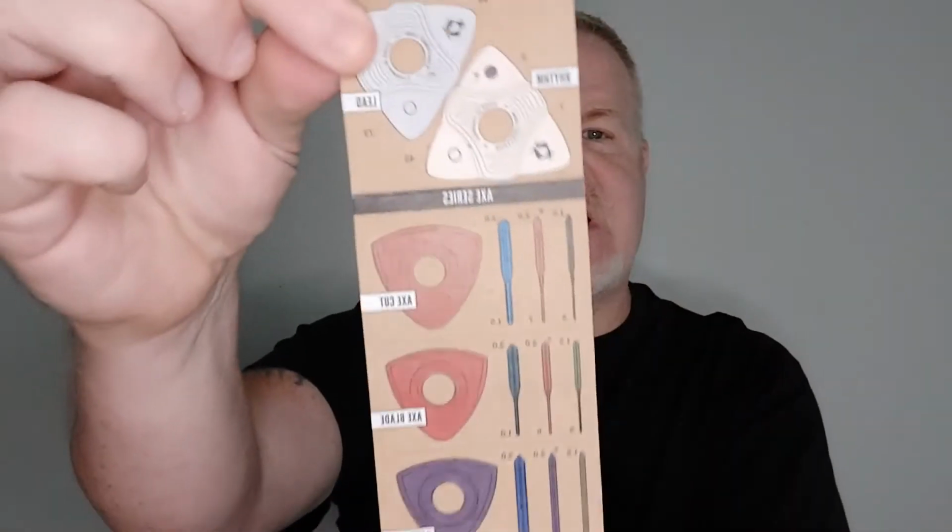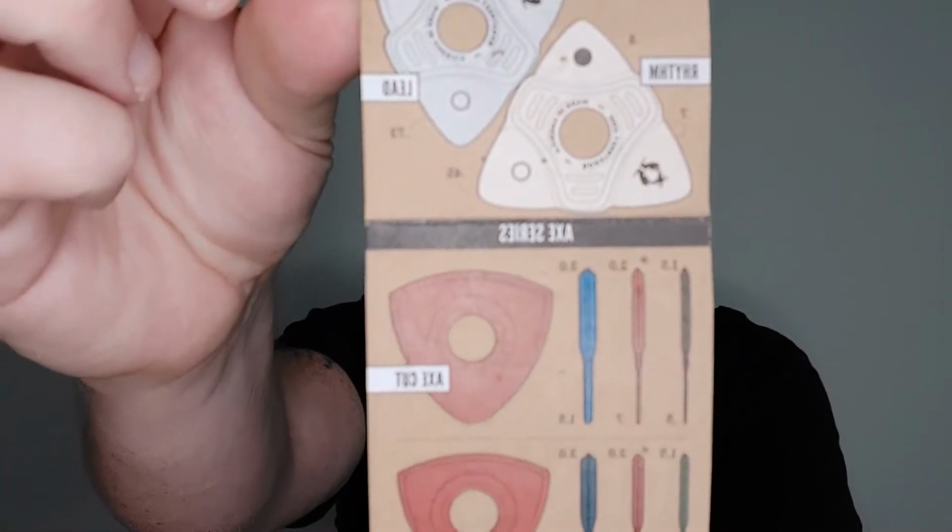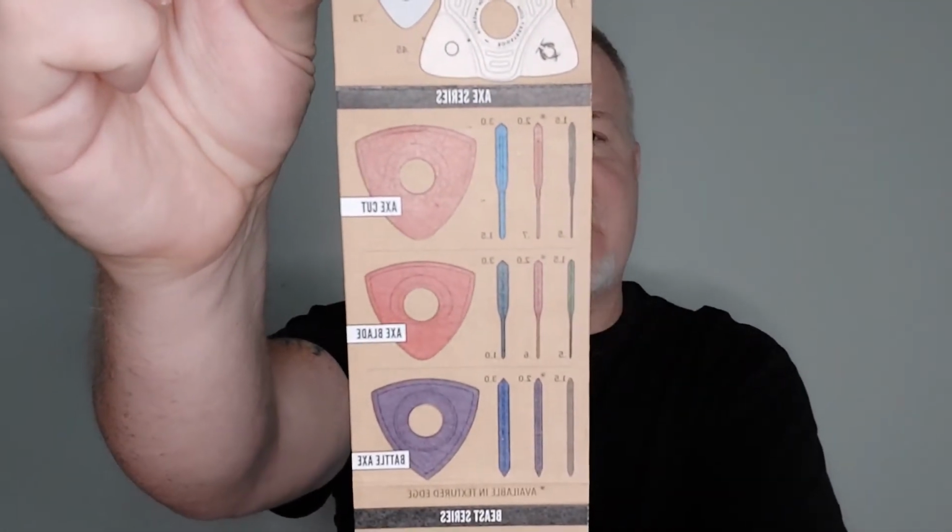And I don't know how I can do that. Tells you a little bit about each pick. Trying to get it to focus.